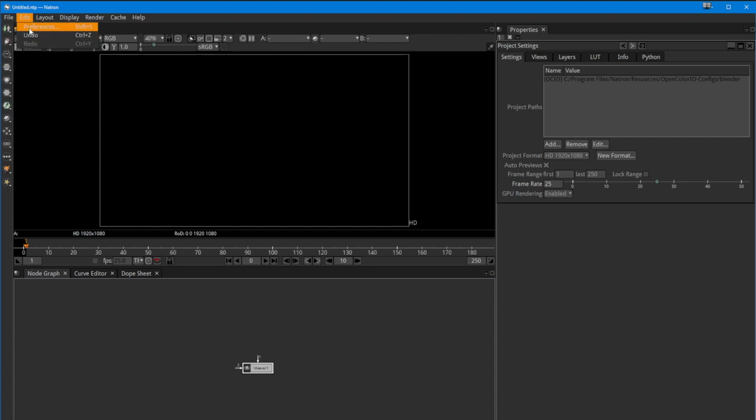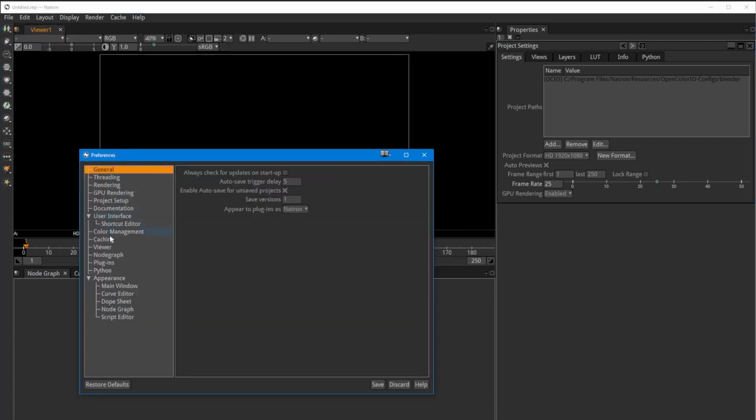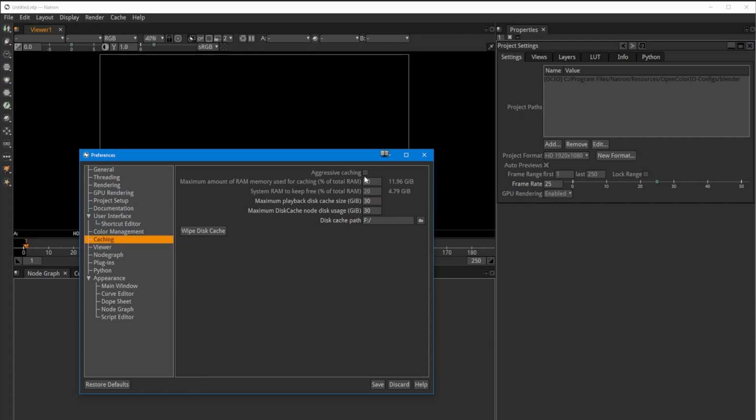But to try and make things a little bit easier, if we go to preferences, and we go down here to caching, I've already increased the values here. What we've got here that we're not going to flag here is aggressive caching. Basically that caches every single node, which is fine. You can set it to do that, but it doesn't necessarily need to be that excessive. Only if you want every single thing to be cached, despite whether you're looking at it or not.